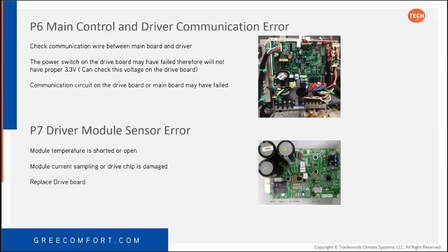So you should have 3.3 volts. You can check this voltage on the drive board coming out of that communication board. It should have 3.3 volts DC going between the one and the other.